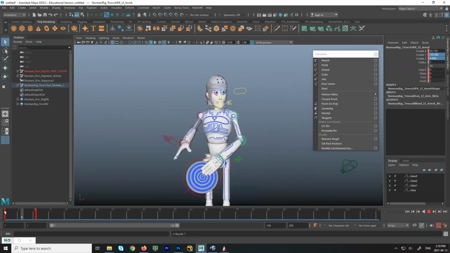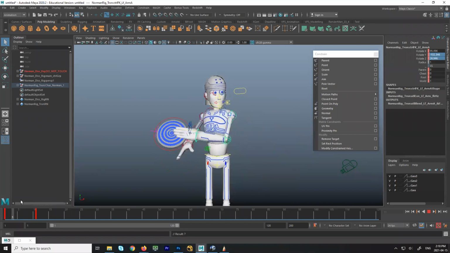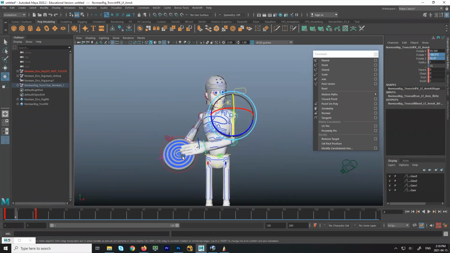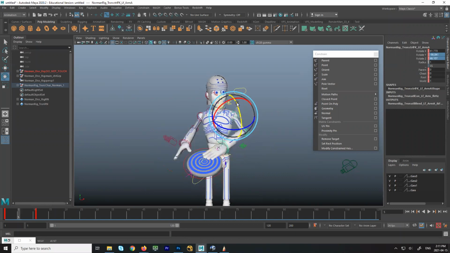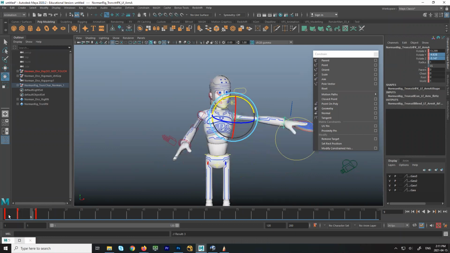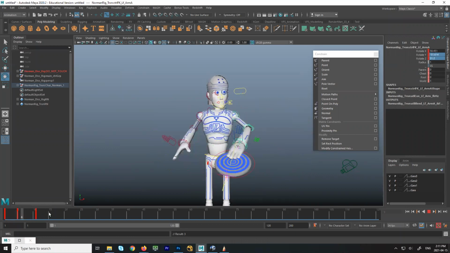So I have this, right? And you can see that I'm getting a little bit of gimbal. I should have checked the gimbal in here. I really want the arm to be up a bit more, sort of as an in-between. So I just want to kind of sculpt a little arc in there. I'm going to throw this thing.